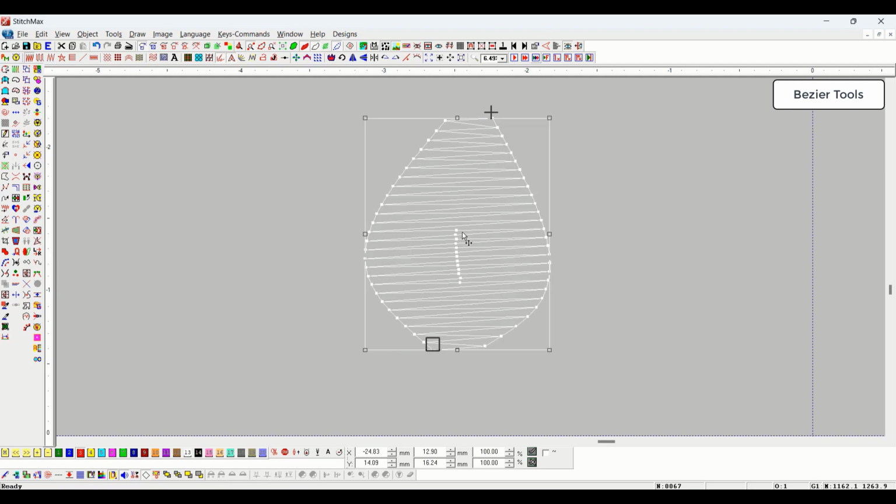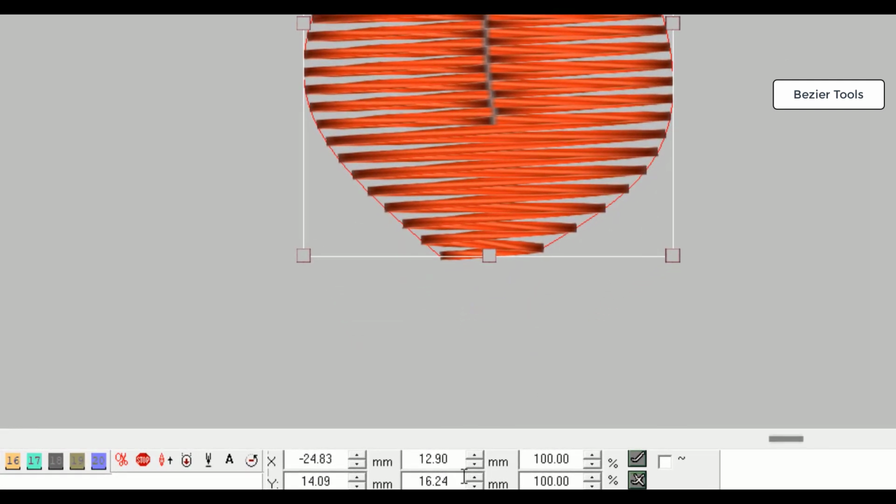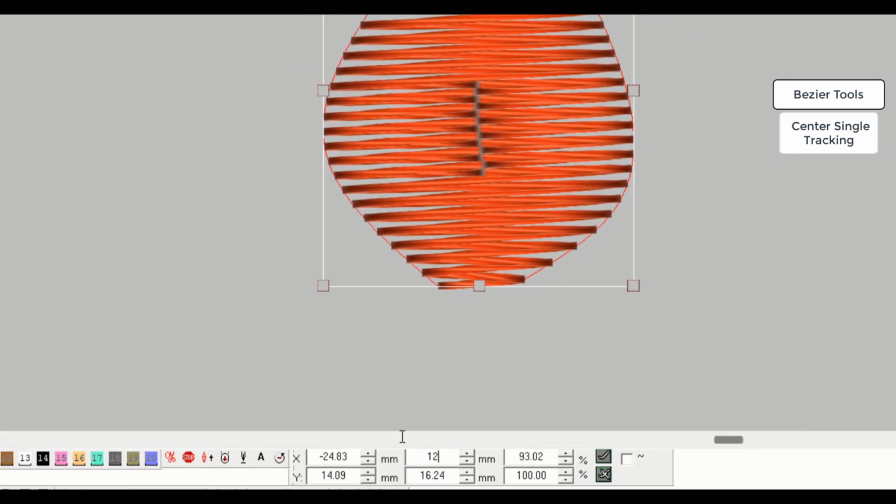If the stitches have still not been removed, then we will check the size of the object. The size of the object is 12.90 millimeters, so we reduce the size of the object here to 12 millimeters. Then all the stitches will be removed from the middle here.